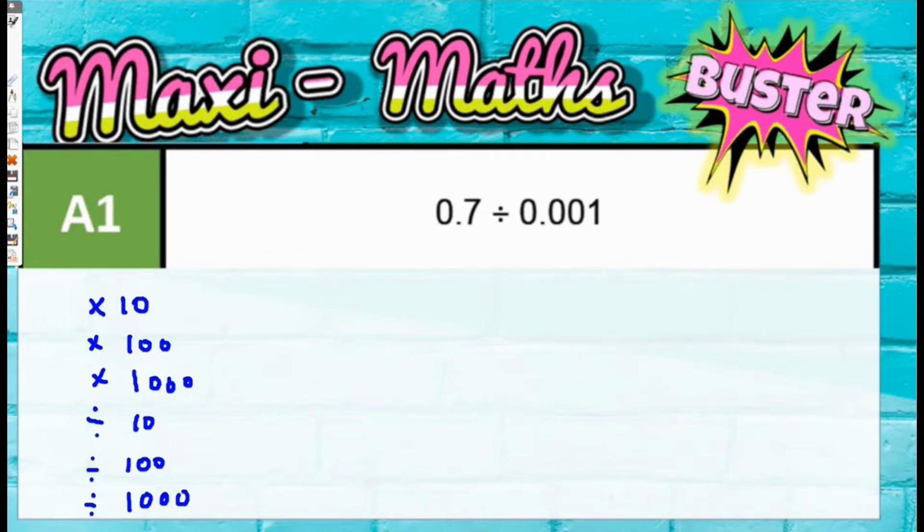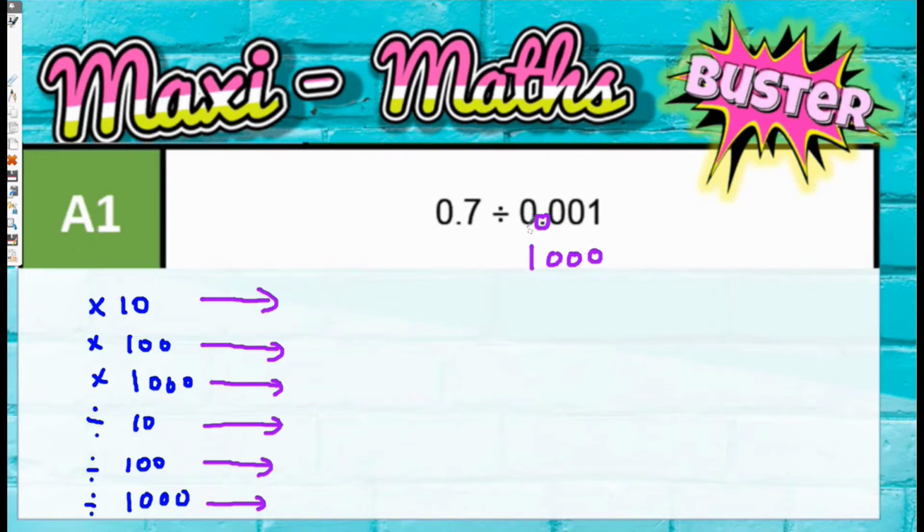Now we can actually use this to help us, because if you're multiplying or dividing by 0.1 or 0.01 or 0.001, then there's a very easy trick to do. So, and here comes the trick. So you can take the point out. So imagine taking this point out, flip the digits round. So 0, 0, 0, 1 would become 1, 0, 0, 0, and swap the divide for a times. And basically that has the same effect. So dividing by 0.001 has the same effect as timesing by 1,000.